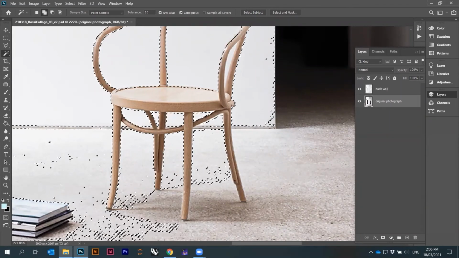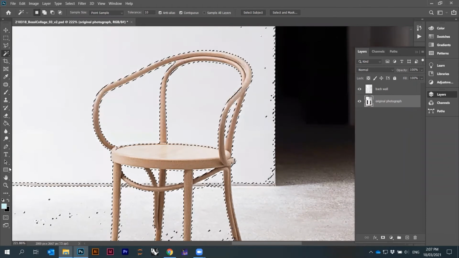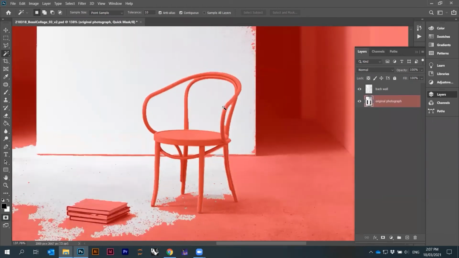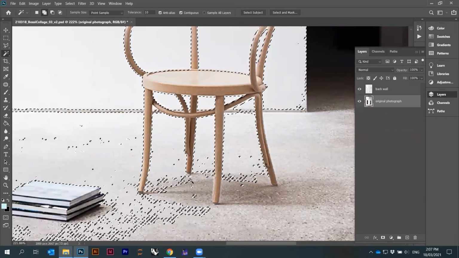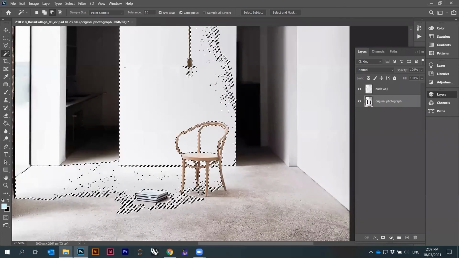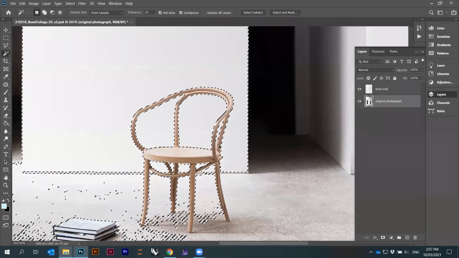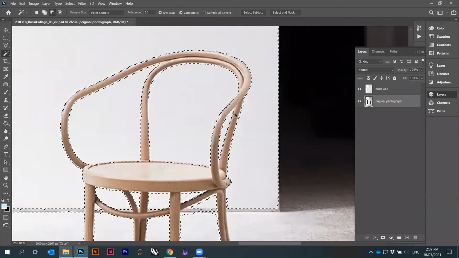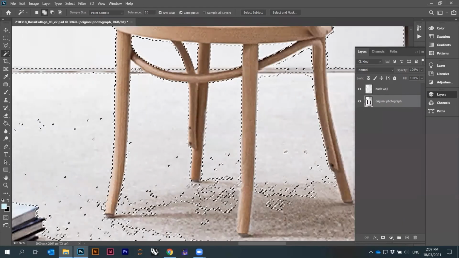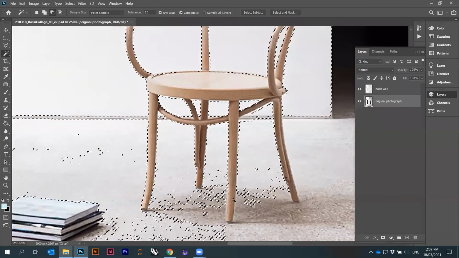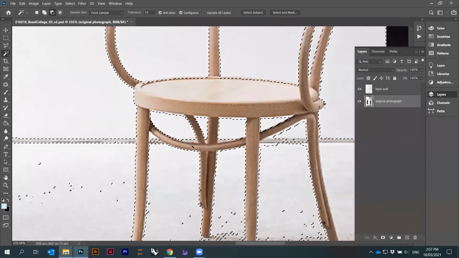So as you can see, what I'm doing now, I'm trying to select everything except the chair, or I'm trying to leave the chair out of it. Going to the mask, this is how it looks like. Yeah, not really that successful, to be honest. There's a lot of kind of structure here, so I'm just holding Shift and adding these things to selection. Okay, wall is kind of easy. Here, this part here. What else can we add? Yeah, this blend is kind of very soft. Okay, and now maybe we can kind of switch.